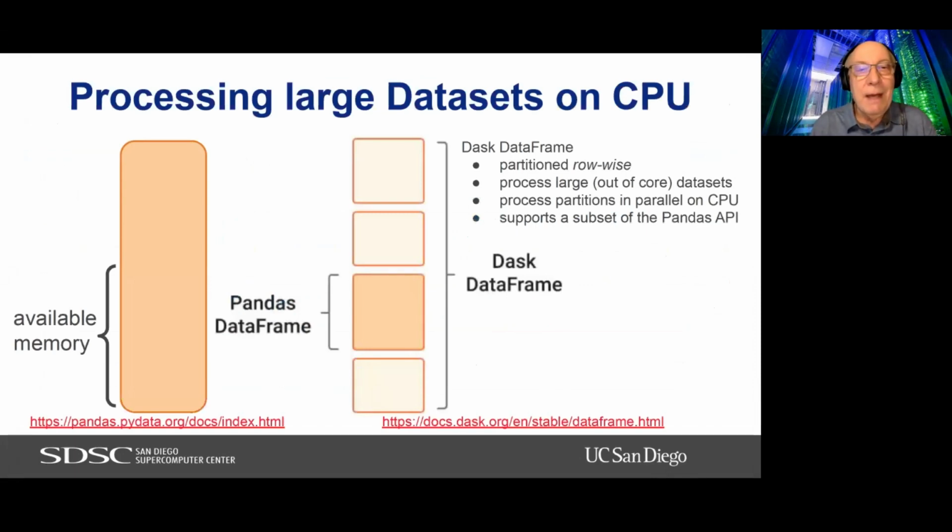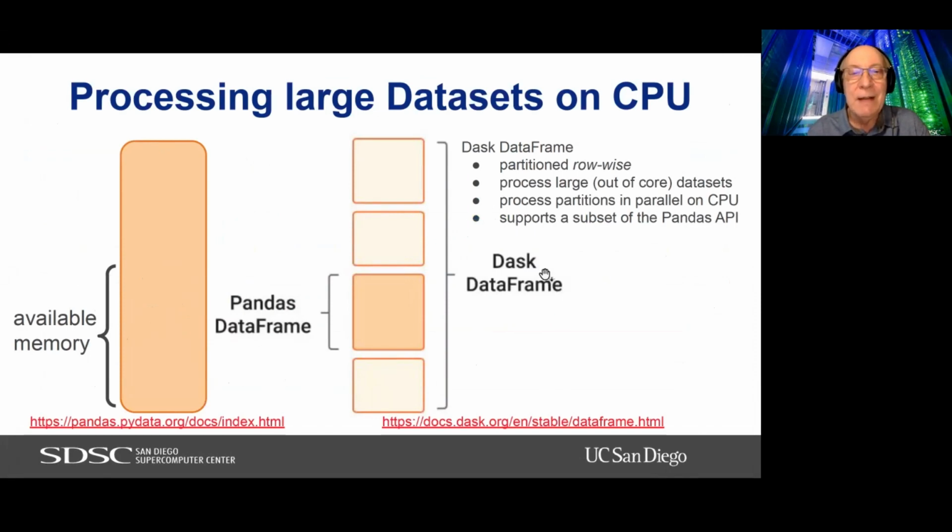Let's talk about pandas data frames. Pandas data frames basically represent tabular data in Python. But the problem is pandas data frames are limited to the available memory. So if you're running on a laptop, let's say you have 16 gigabytes, you're going to be limited to that. If you have larger data sets that don't fit into memory, you will get an out of memory error. Fortunately, there are some libraries available that can overcome those issues, and one of them is Dask data frames.